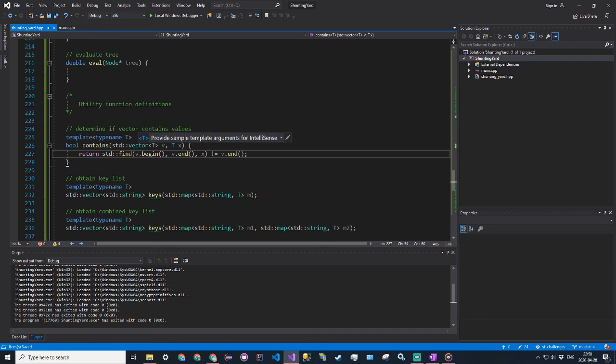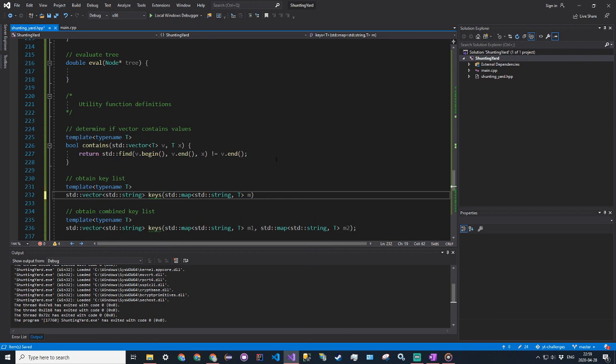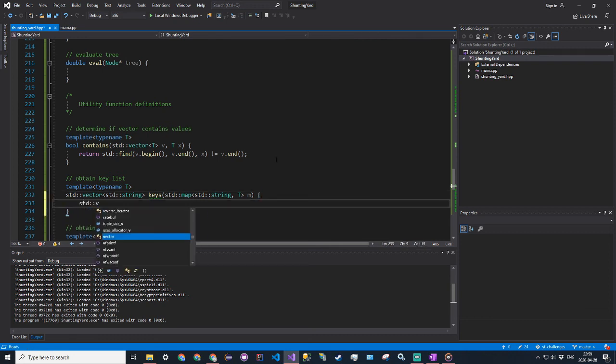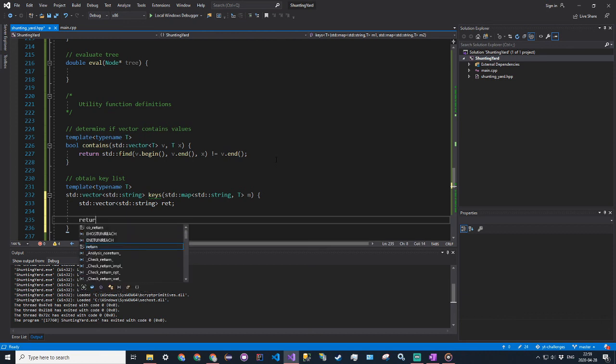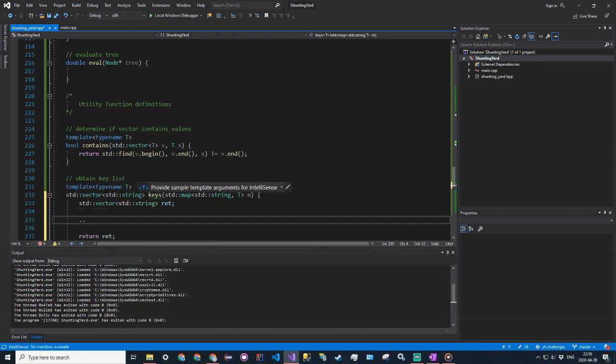For keys, we're going to have our placeholder for return, so standard vector of standard string ret, and we'll return ret at the end. We're going to push each key from each pair.